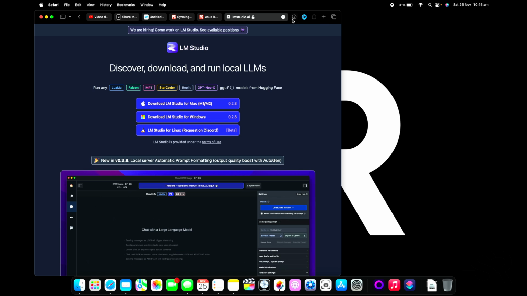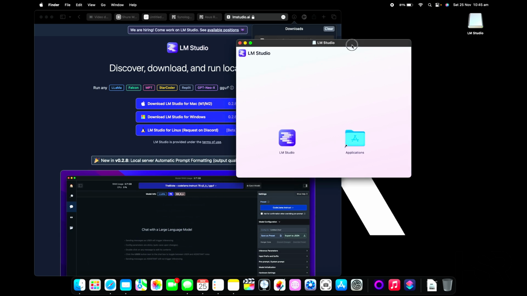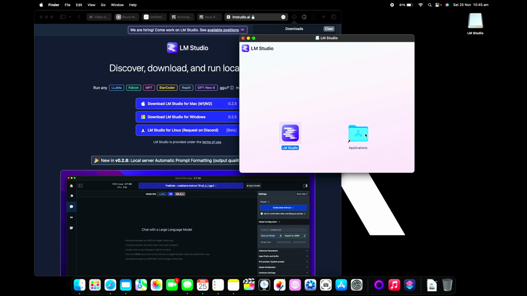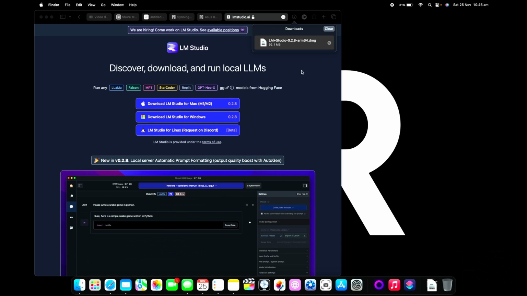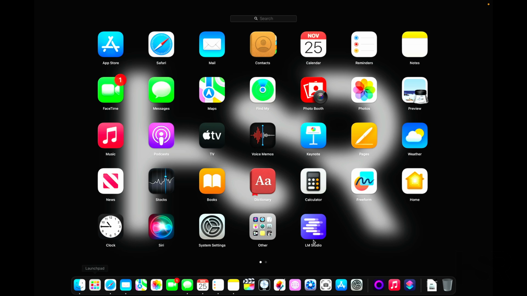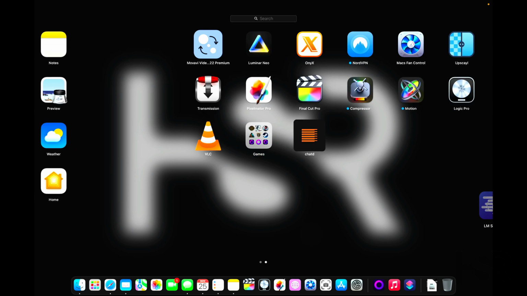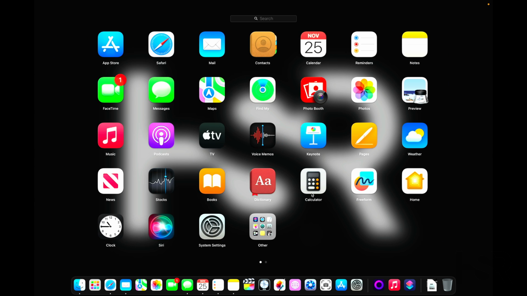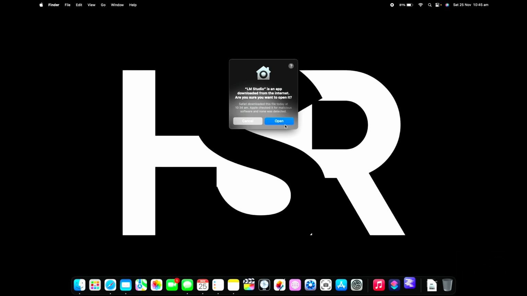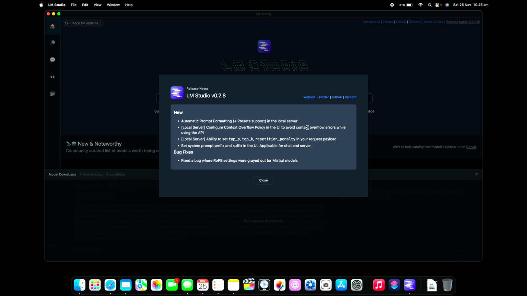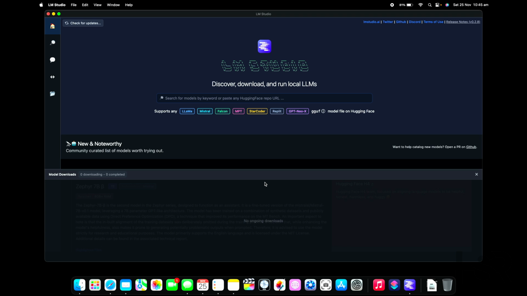So once you've downloaded it, I want you to go into the file, and this will just ask you to install it, bang, and that's easy. So it's installed itself onto your Mac as well. Just go in there, and I'll take this. So this is all work stuff, and this is just play. So go in here, open it, and it'll basically load and tell you what's new on this and what bug fixes. So get past that.